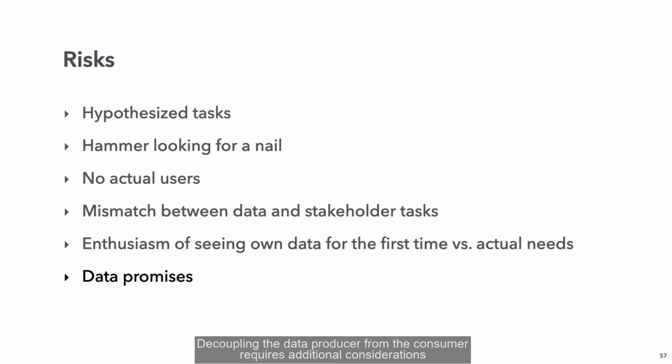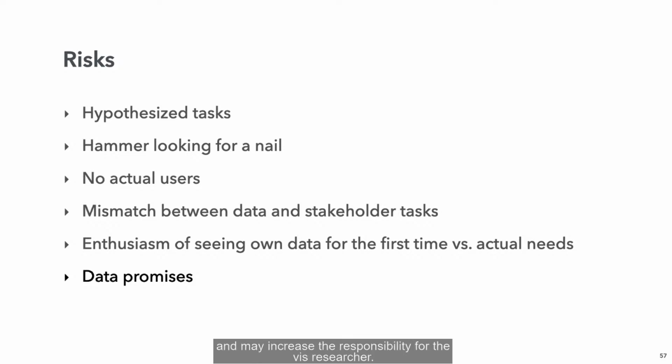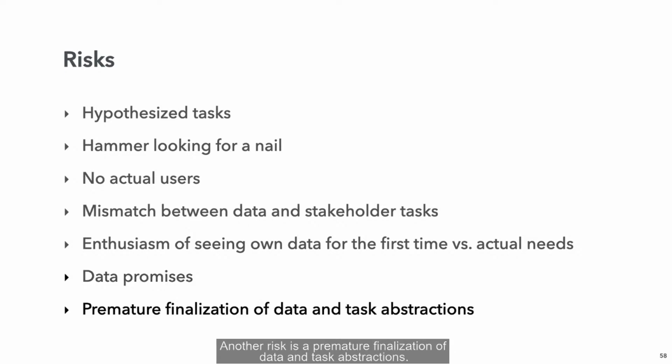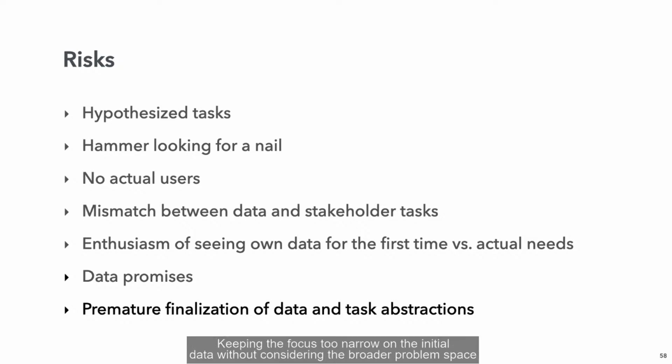Decoupling the data producer from the consumer requires additional considerations and may increase the responsibility for the VIS researcher. Another risk is a premature finalization of data and task abstractions, keeping the focus too narrow on the initial data without considering the broader problem space, and ensuring extensibility from an engineering and design perspective.